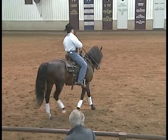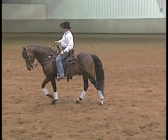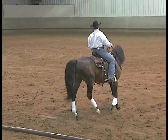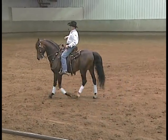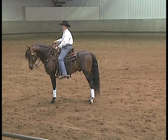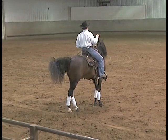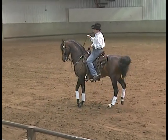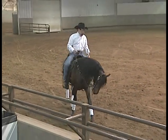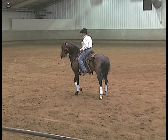We've got our circle. We're going to bend it in, spiral in, smaller and smaller, until we feel that our horse has got a nice bend on him, his haunches are in. I'm going to pick up my outside rein, outside of the circle, right hand. Kick my inside leg back. And move his hips around. Your outside rein stops their front feet, stops the forward motion. Your inside leg, hence, kicks the hips past.